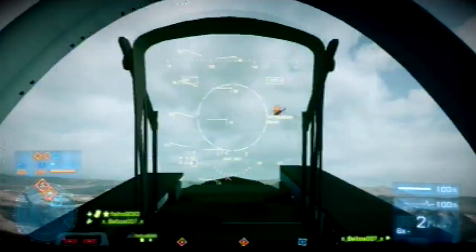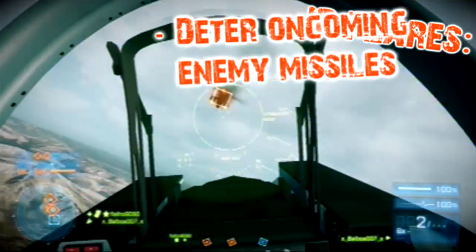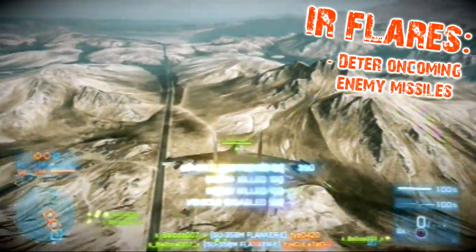Alright, so what do the flares do? It's pretty straightforward, but I'll tell you anyway. If an enemy locks onto your aircraft and fires missiles at it, popping your flares will deter those missiles.